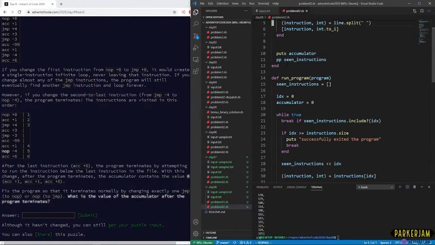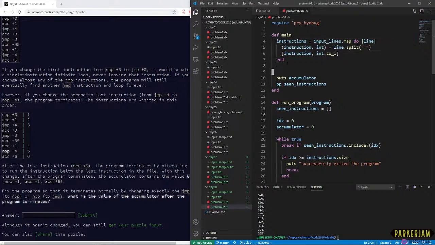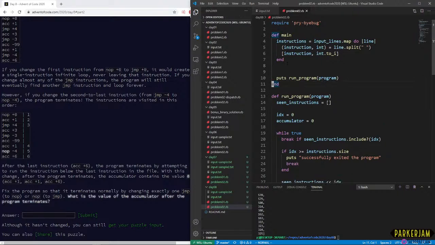Perfect. Okay. And then right now, let's just print out what we have so far. This should be the same value as we had before.